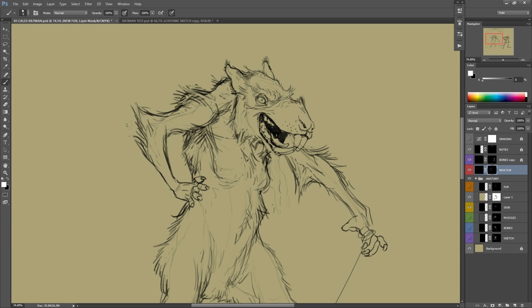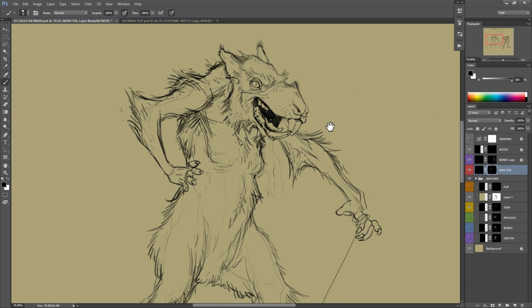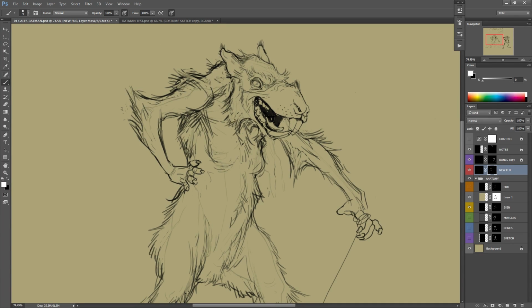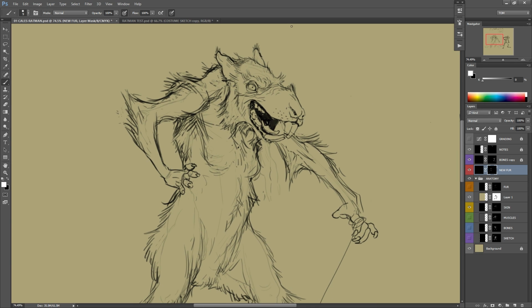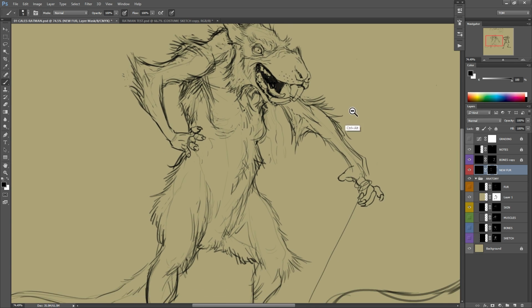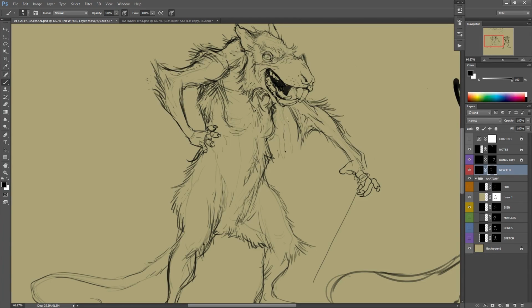Okay, I know that rats don't have manes or mutton chops, but on this guy, I'm going to use that as a means to kind of represent his wealthiness. I'm thinking of this guy almost like an Oliver Twist character in the slightest bit. At least insofar as facial hair.